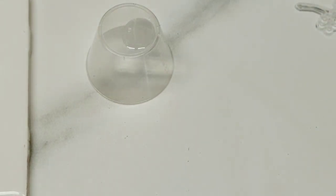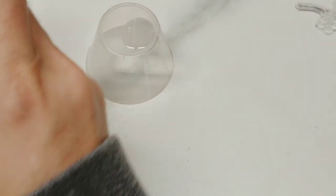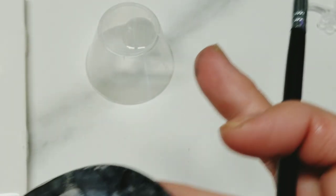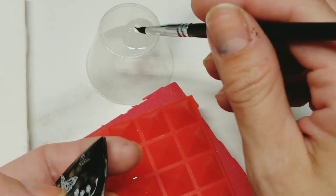Okay, let me get this one on the light. Okay, that one's in the light. I'm going to do this one, because this one should be dry as well. Yeah, maybe that's what I'll do. I'll just paint these backs with like a layer of varnish.